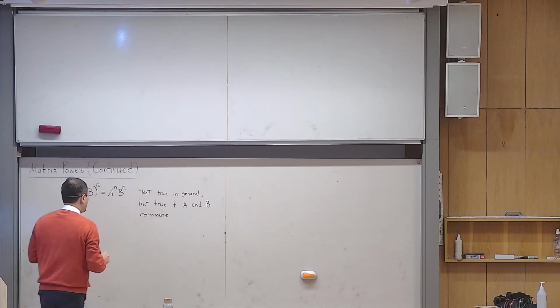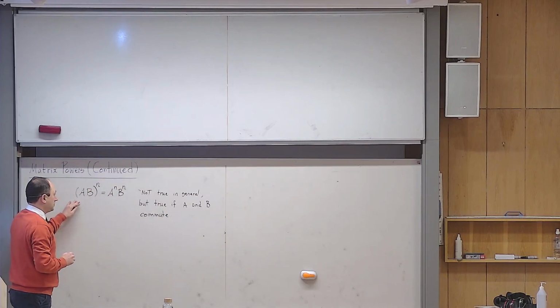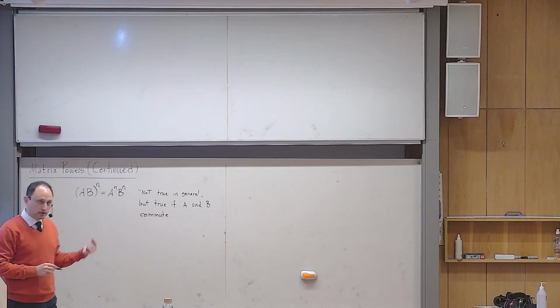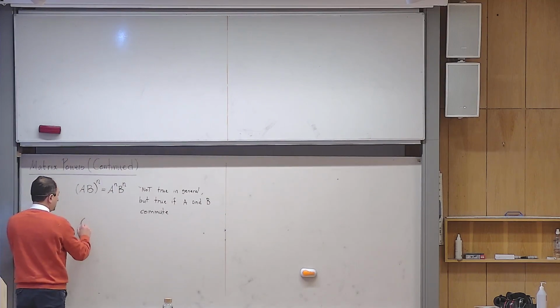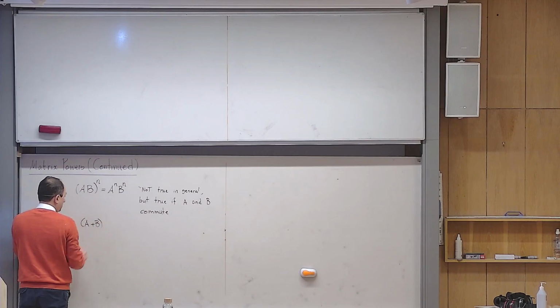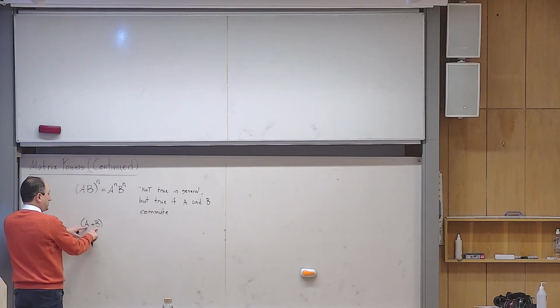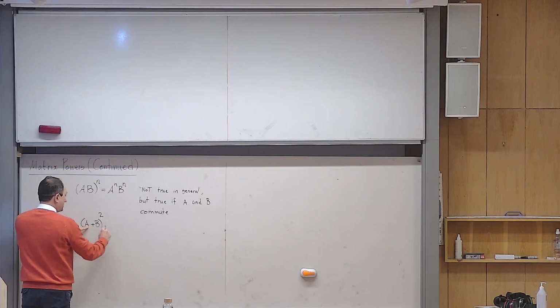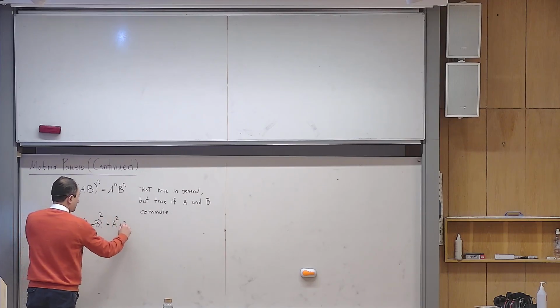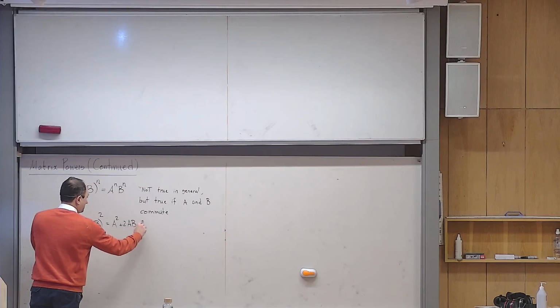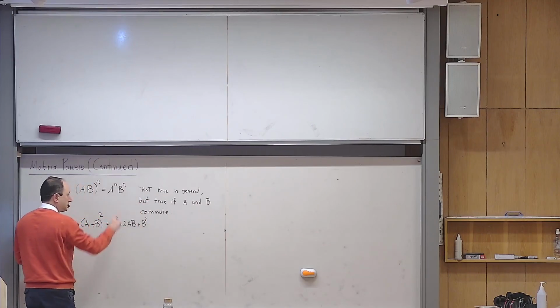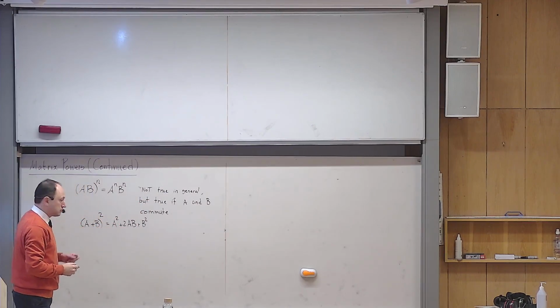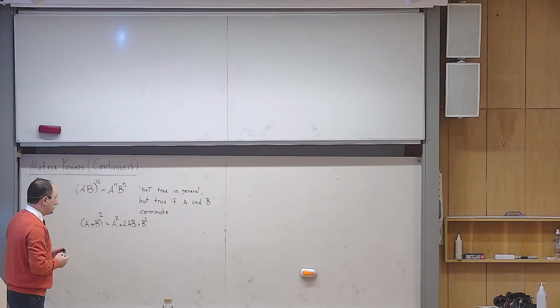And then we also talked about, is it possible to have algebraic identities when it comes to matrices? And then we realized that the answer is no. For example, assuming that A and B are square matrices of the same order, there is no guarantee that this is equal to this matrix. Again, not true in general, but true if A and B commute. So algebraic identities, you can use them if you know they commute.